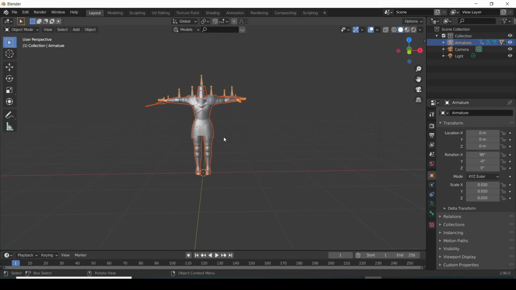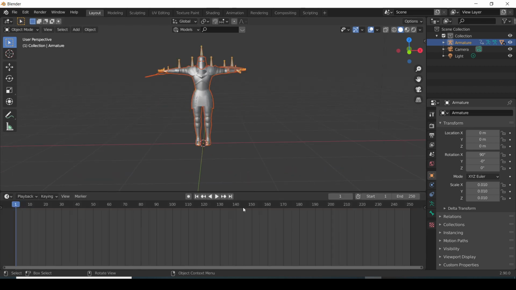But what do we see here? Our knight is standing in T pose, and even when we press play, there's no movement whatsoever. The thing is that our knight has two actions at once, or rather one movement and one static pose. The pose is by default. And now we need to switch to our animation.